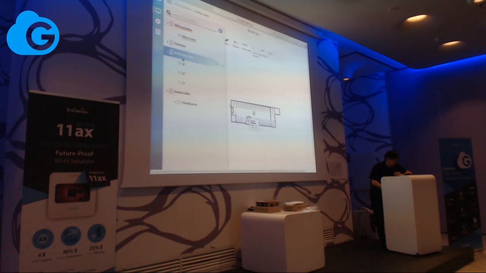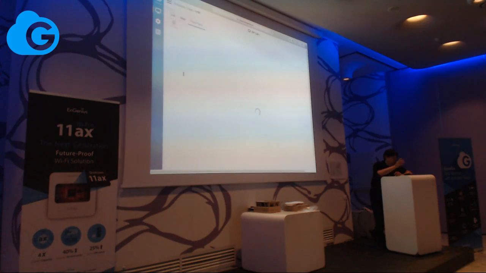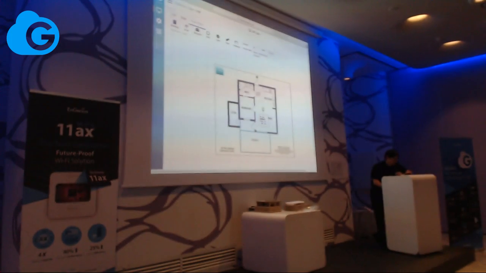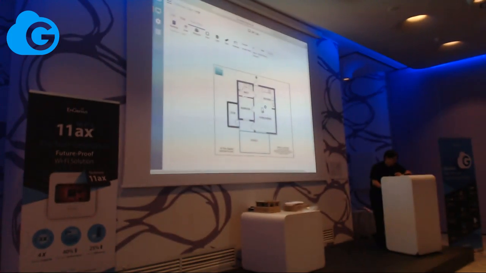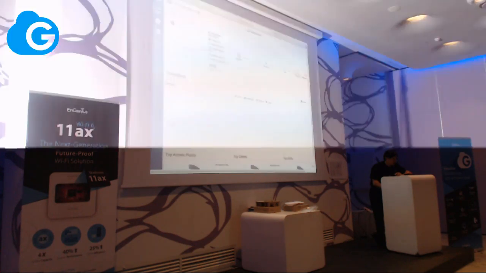Actually, these devices are installed physically and for a period of time, so you can move around this and do the heat map here. So you should, let's see some dashboard here.